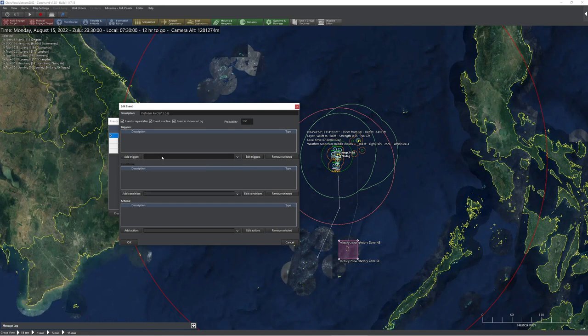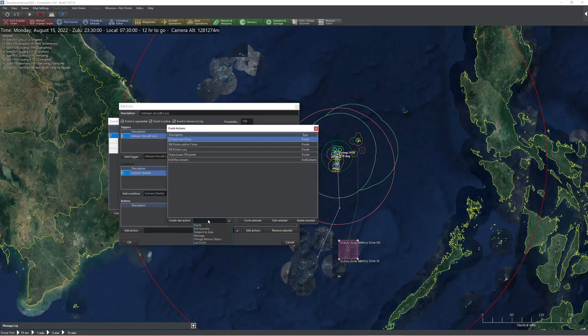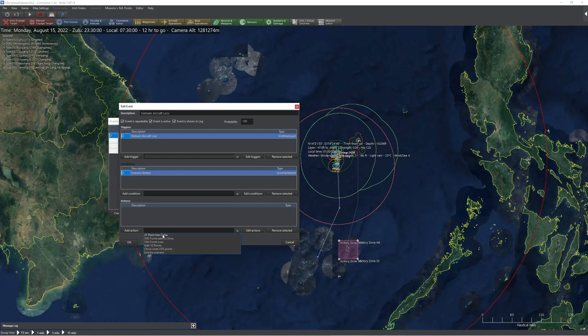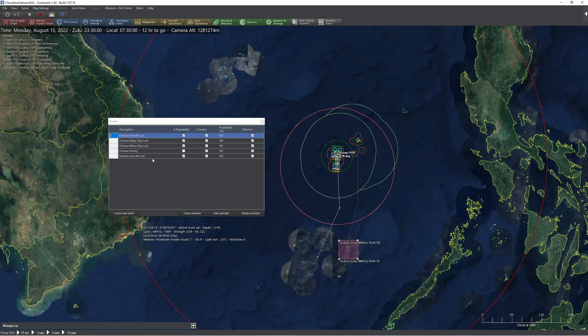So I'm going to go ahead and set that over here. Scenario started. And we'll go ahead and create a new points action. It's not going to be much. We'll call it 10 points. China, 10 points. Cool. And now we're all set as far as that goes. Now, on the flip side, if we manage to get a victory against a subsurface asset, we've probably done a really, really good job. So let's set that up as well.